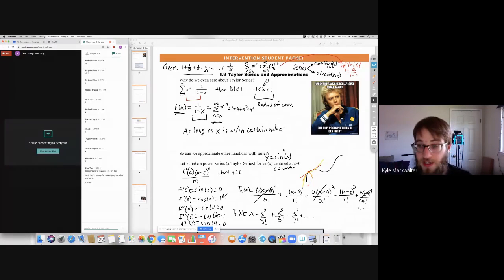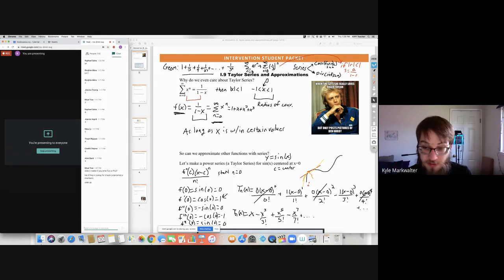So if you want to, we can plug in a number and approximate what the sine of 0.01 would be. We can plug in 0.01 and use our polynomial to approximate it. What's cool is we could also use our Taylor series to take derivatives, right? We know that the derivative of sine is cosine, but if you actually sat here and took term by term derivatives, you would find the Taylor series for cosine. So we can take derivatives and integrate Taylor series just by doing term by term derivatives.